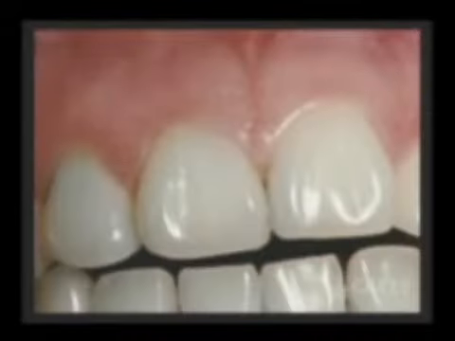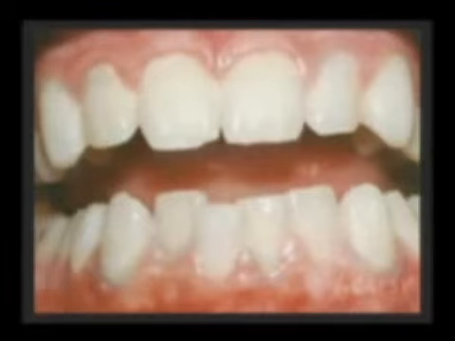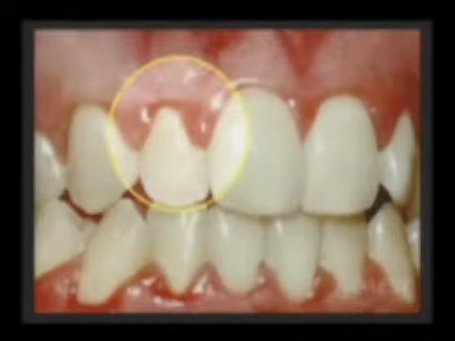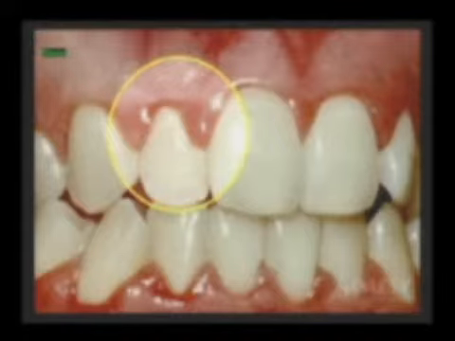This is an example of a healthy gum. You see there is no swelling. This is an example of early gum disease, and this is an example of moderate gum disease. You can see the gum is changing, swelling. If you touch this gum, it starts to bleed. Every time you have bleeding, that means your gum is infected. So bleeding is a sign of infection.